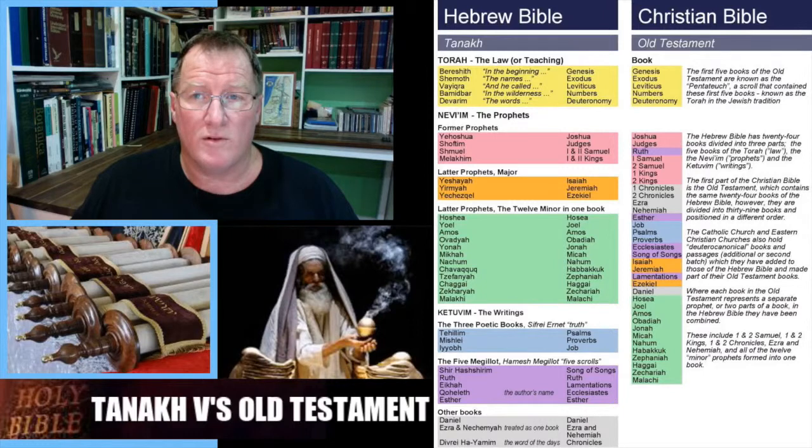So when you have a look at those books, we go from Joshua and Judges, and then the next book is actually the book of Ruth. The book of Ruth, which is part of the 5 scrolls in the Hebrew Bible, is inserted between Judges and the first book of Samuel in the Christian Bible. And that's because the story of Ruth is actually during the time of Judges. So it makes a bit of sense, doesn't it, that it's been reorganized that way.